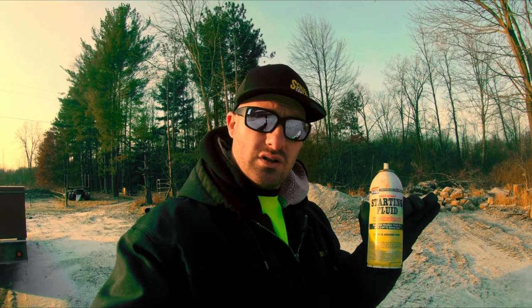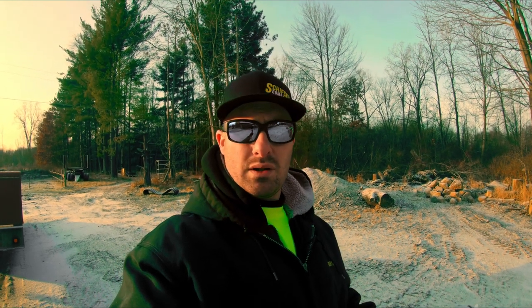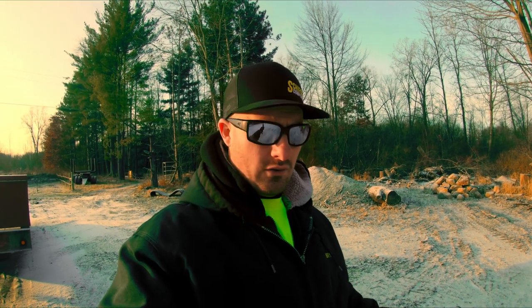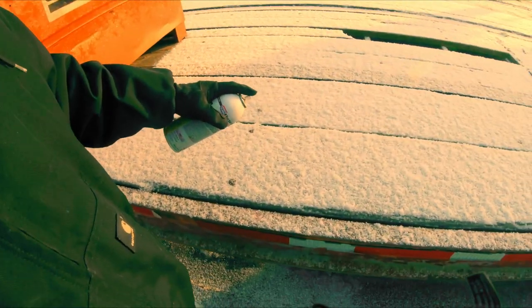And that's why you would use starting fluid. It would at least start the engine up and get it turning over, and then once you got a couple cycles where there was enough heat built up, the engine would take over. So the way starting fluid would work is we would go to the intake of the engine and we would give this a good squirt. And I do want to show you why this works and why you have to be careful with it. So we're going to spray it here on the trailer.